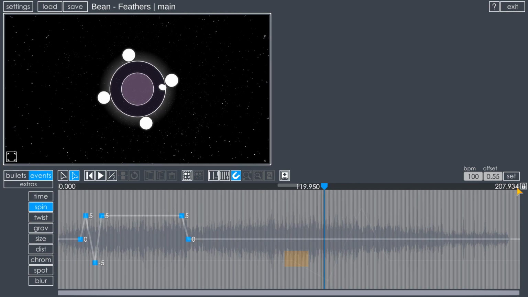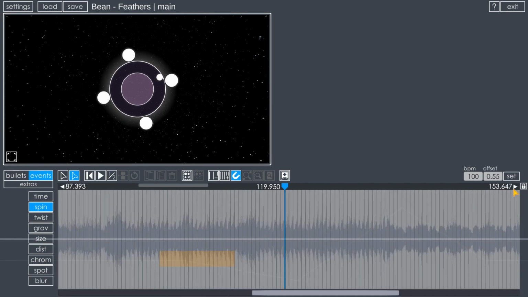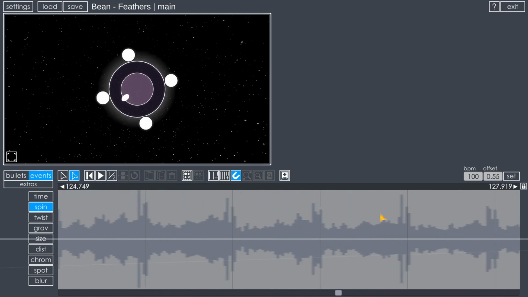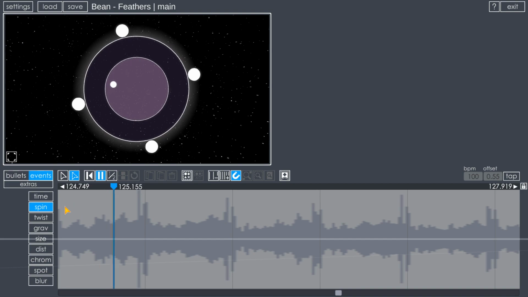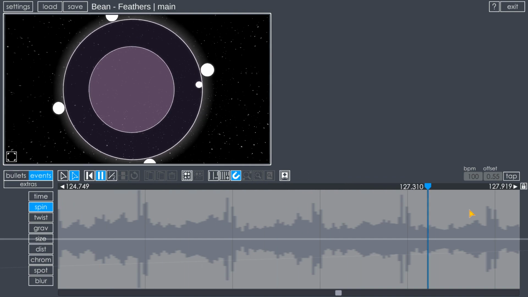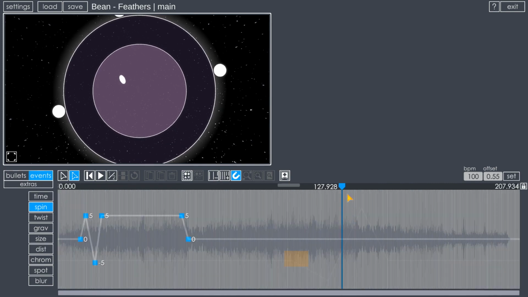Some other things: if you zoom all the way out, that's the full length of the song, and there's 0, but if you zoom in, these just tell you the edges of what's visible. So if I zoom in really far, I'm only looking at 124 seconds to 127 seconds, so this is only 3 seconds of a visible timeline right here, just to keep track of where you are in the level.